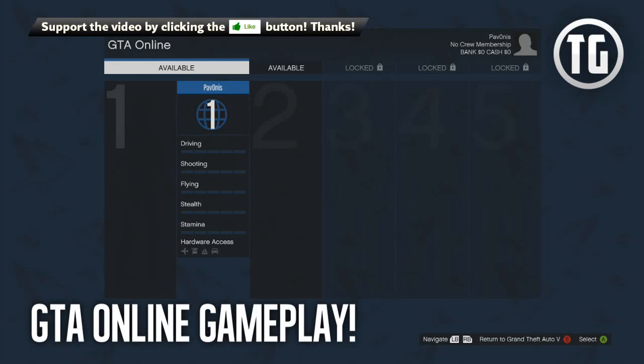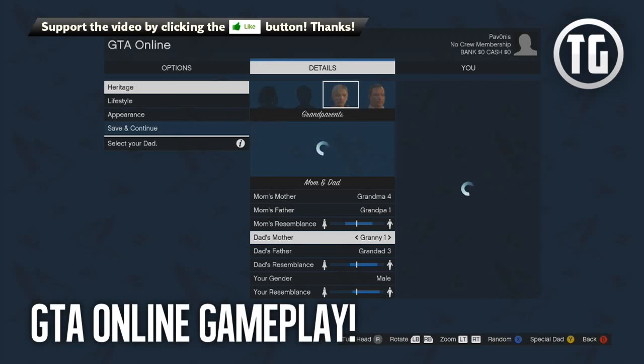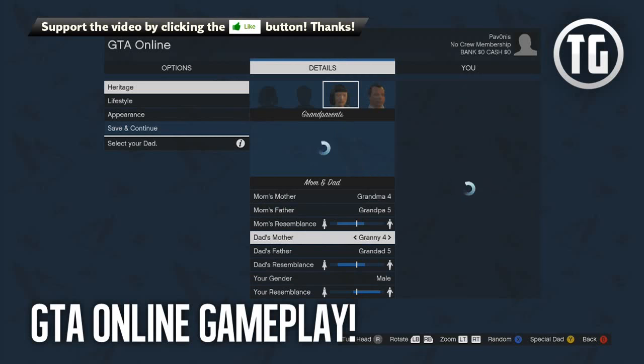And today I have a little more than 20 minutes of GTA Online gameplay straight from the beginning, which includes the character creation menu, an introduction into the GTA Online storyline, a race, and a mission, as well as some clothing options too.